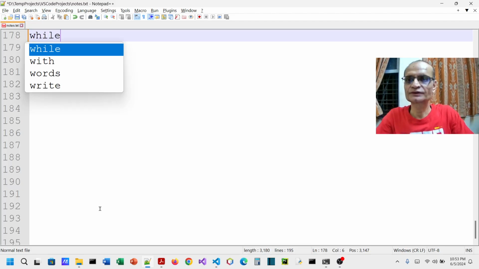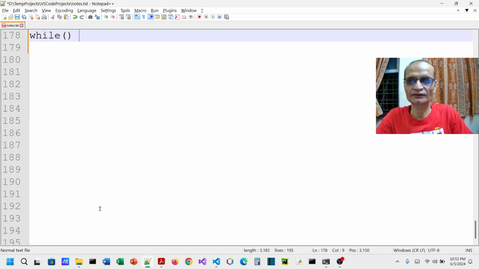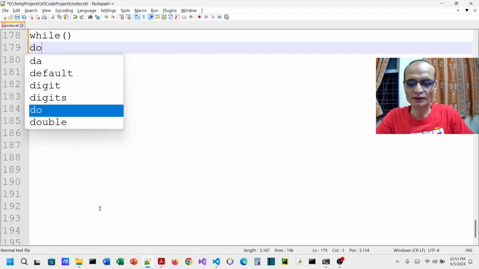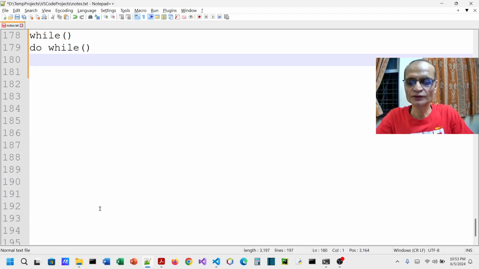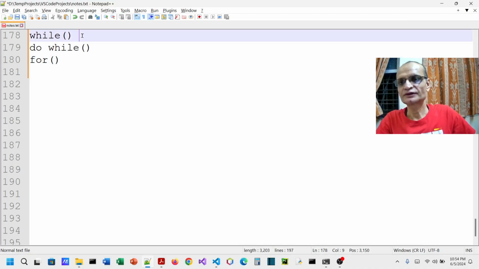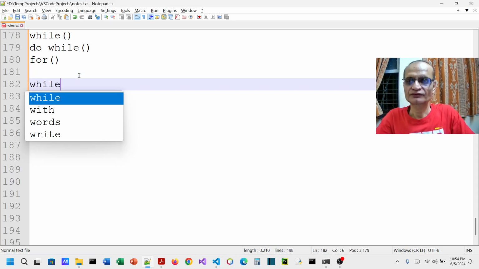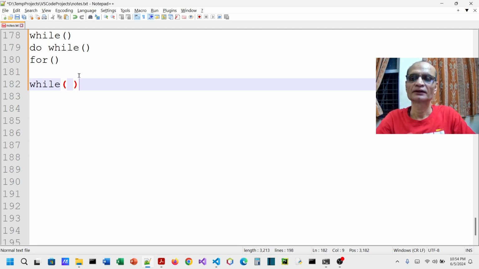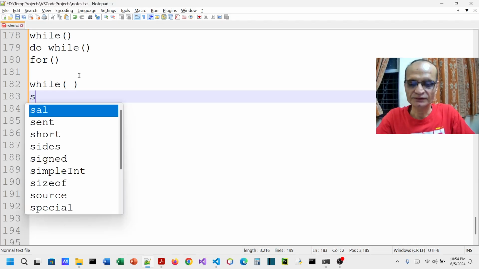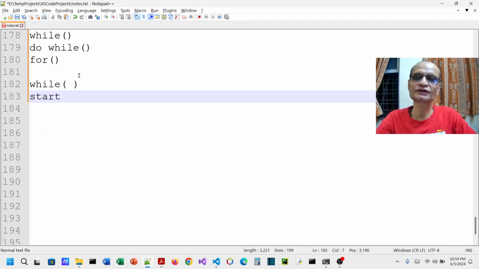The first way is you can have a while loop. It is called a while loop, while with parenthesis. Then you can have a do while loop, and you can have for with parenthesis. So these are the three ways that one can do a repetitive job. Now if I want to do a repetitive job, I require some conditions to be fulfilled when I write a program. Say, for example, if I want to make use of while, then I will require something like a start, then I will require an end, and then I will require a sort of a check.